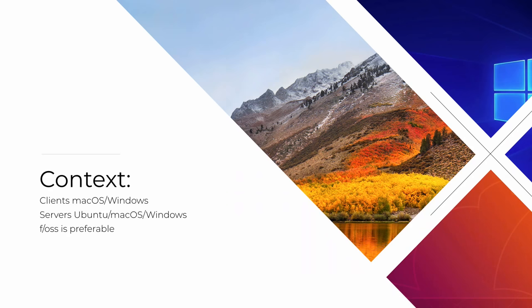So the context of this talk is pretty OS agnostic. My context specifically is we have macOS clients and then virtual Windows clients, and then most of our servers are Ubuntu-based, so Debian-based. macOS servers, in air quotes, for those of you listening, as much as you can have a macOS server, and then Windows servers as well. When we choose applications internally, we try to keep it as open source as possible, just because of the visibility that we gain through the tools and the community rapid response for when there's issues.